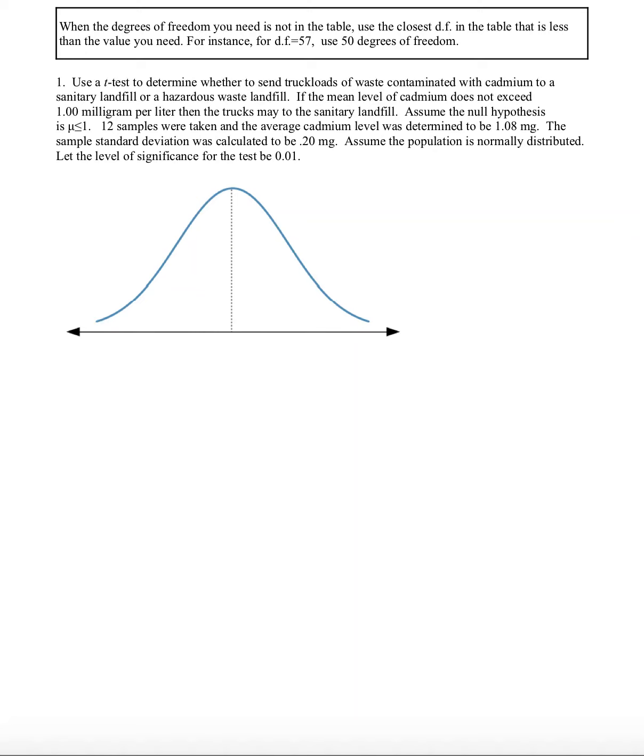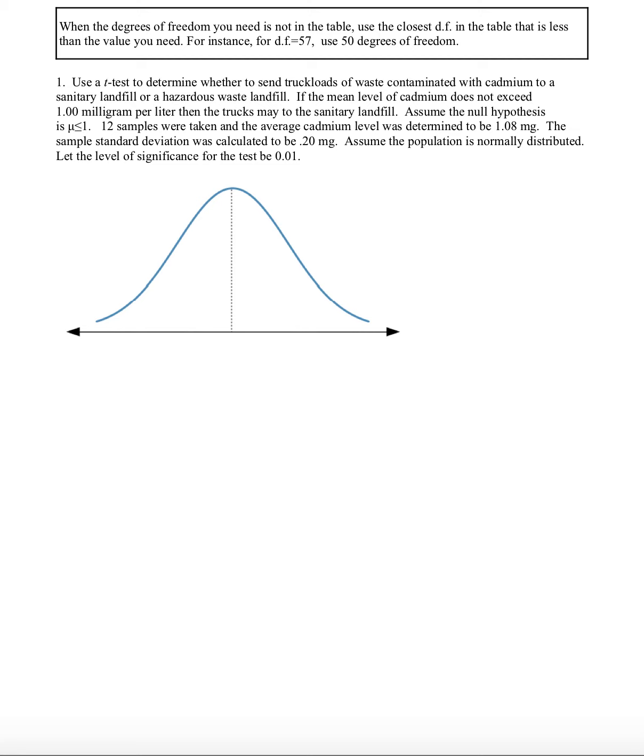Let's try a hypothesis test using a t-distribution because the population standard deviation is not known. We'll use our test to determine whether truckloads of waste contaminated with cadmium should be sent to a sanitary landfill or a hazardous waste landfill. If the mean level of cadmium does not exceed 1 milligram per liter, then the trucks may go to the sanitary landfill.